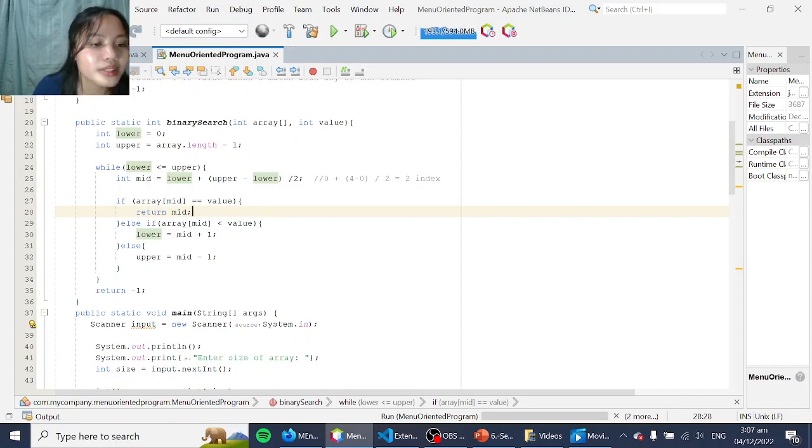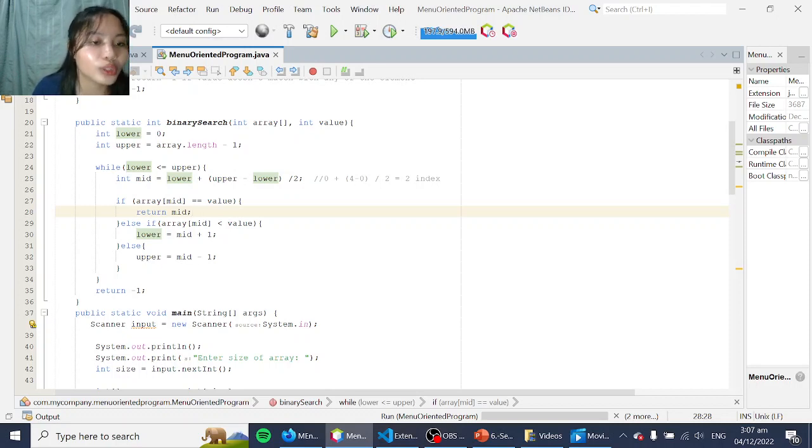Since the element at index 2 is 3 and the target value is 3, they're equal, right? 3 is equal to 3, so now we will return the index 2.